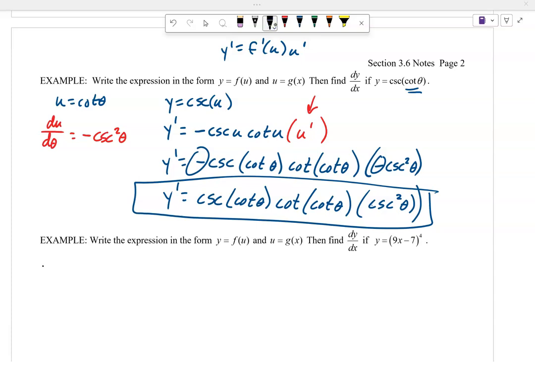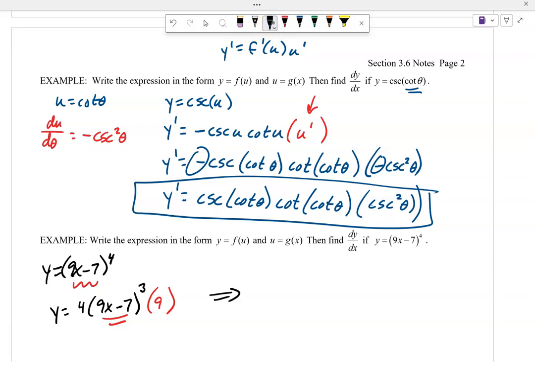On this next one, you've got y equals 9x minus 7 to the fourth, and the ideal is to not have to always write the u every time. I know you got y equals u to the fourth, right? But hopefully you start just seeing, oh, that's a composite function, so I'm going to run the power rule. There's my u on the inside, and now it's to the third, but I got to take u prime. So what's the derivative of 9x minus 7? It's just times 9, minus 0, right? And so you start getting kind of quicker at taking your derivative. So your dy dx, multiply the 4 and the 9, you get 36, 9x minus 7 to the third.